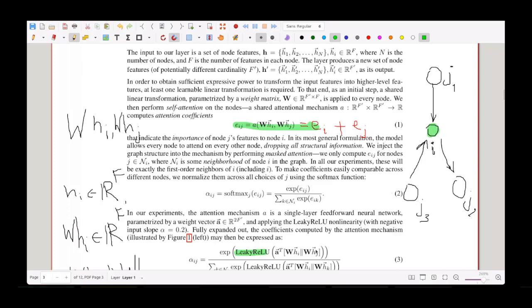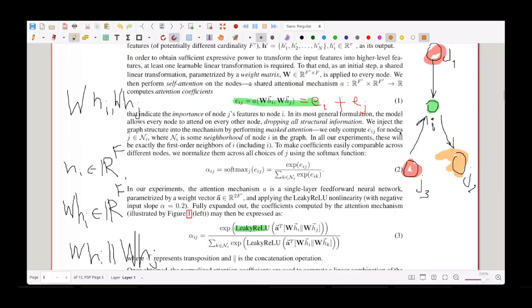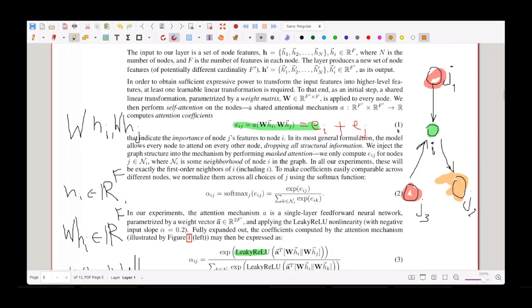So in our attention network, we will be only looking at those neighbors, and we will ignore this one. We will compute attention scores for each of those edges.